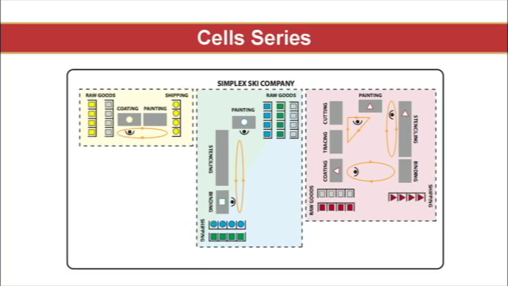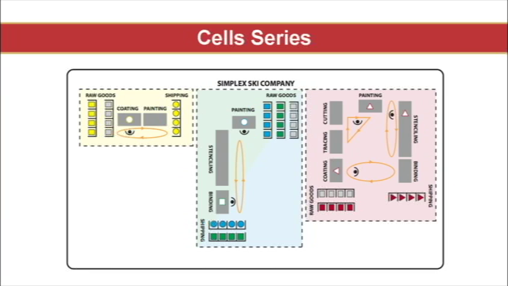Everyone defaults to a U shape when they think of cells. Now I like U shapes, but I try to keep in mind that they may not fit the working environment you're in. The yellow cell you can see is arranged in a straight line. The blue and green production cell was arranged in an L. The shape of the work area made the L favorable. Just keep in mind that you shouldn't feel locked into a particular layout. Carefully consider which shape works best for you and your organization.